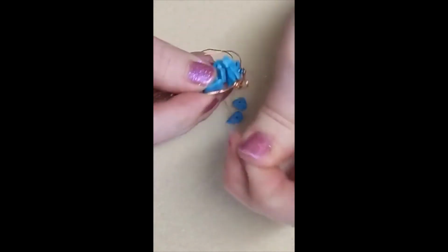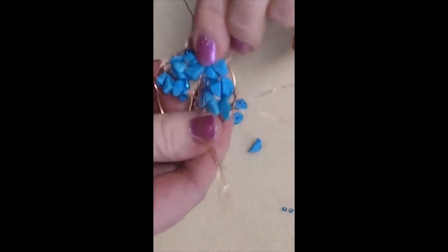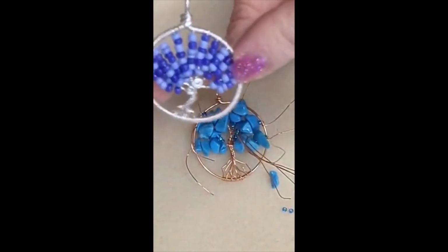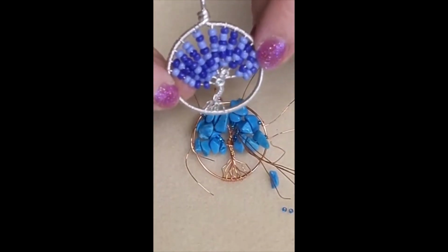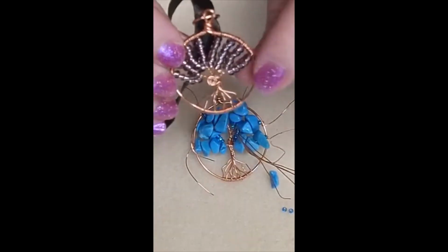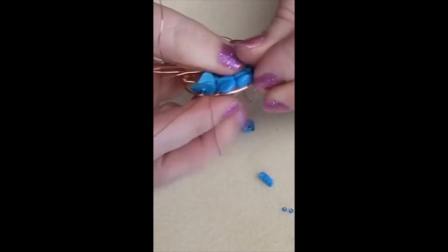Now, there's a couple of options on these tails. Let's address that first of all. You can either just trim these off at the front, or you can go all the way around and wrap. Can you see how I actually covered that? So you just keep wrapping down to the next branch. You can wrap all the way round. On this one, I've just wrapped where the branches are at the top. So you would literally just keep threading this under until you filled the gaps.